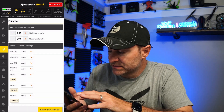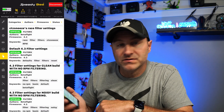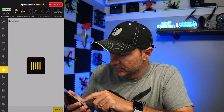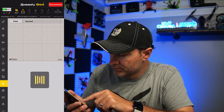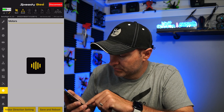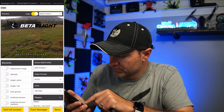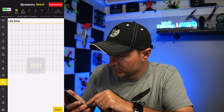Going through the menus is actually pretty quick and easy. I can even do defaults on here — I can do everything. It's basically full functioning Betaflight. We've got our PIDs, we've got our receiver, we've got our modes tab, our motors, you can do BL Heli — all that fun stuff. OSD. It's full functioning Betaflight in the field without a computer.